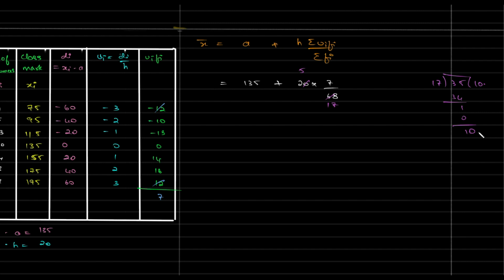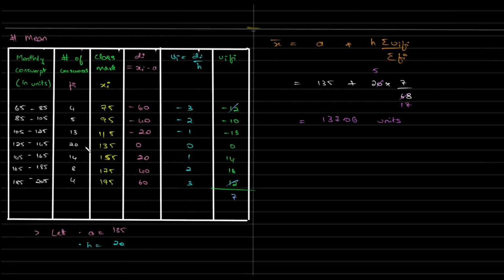No, wait, what am I doing? This 2s are, right? Then we have a decimal. Okay, there was no 0. I can't just take 0. And we have obviously one more 0. And we have 17, 5 is 85, 76, 102. That is more appropriate. So this is nothing but 137.06 units.